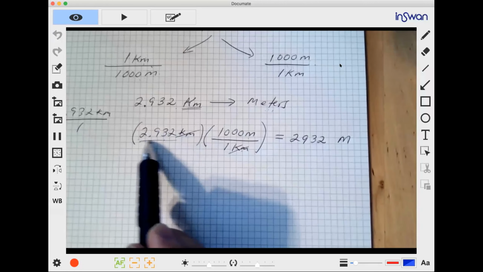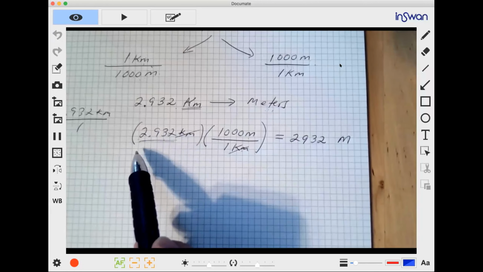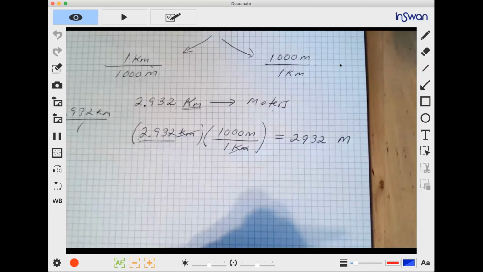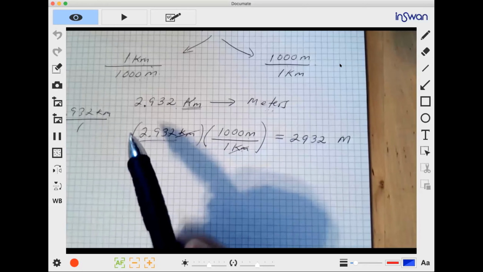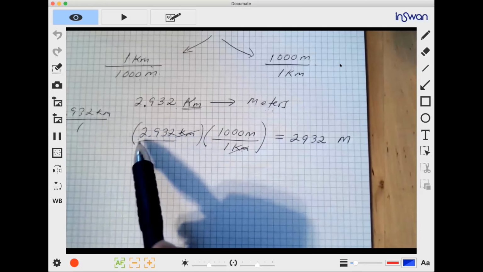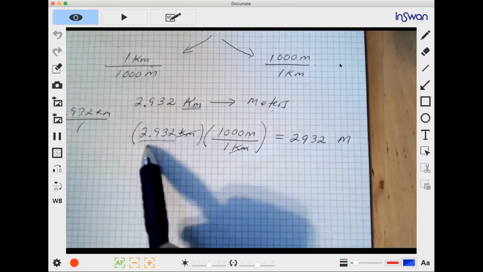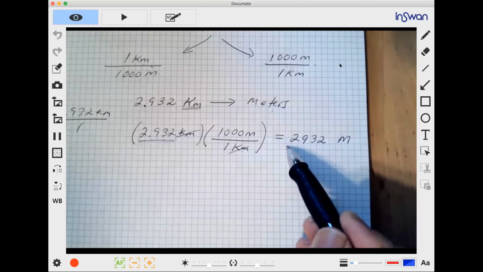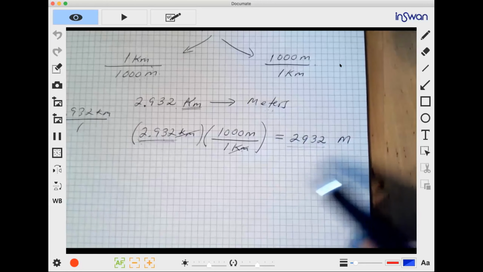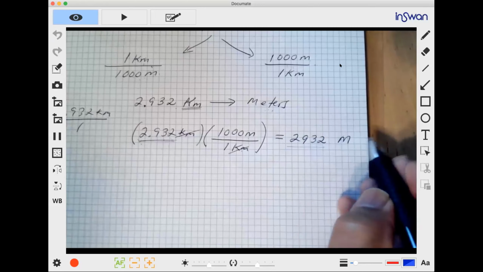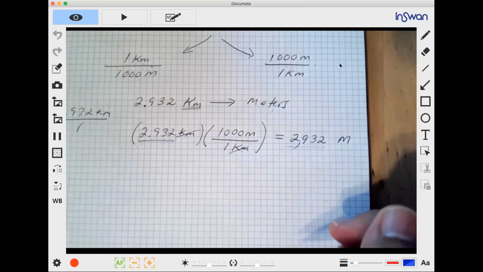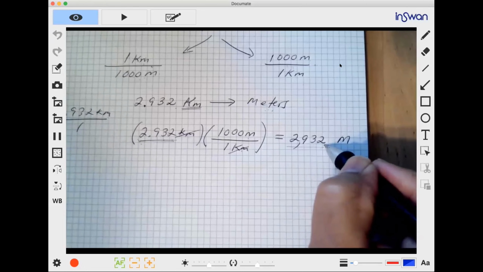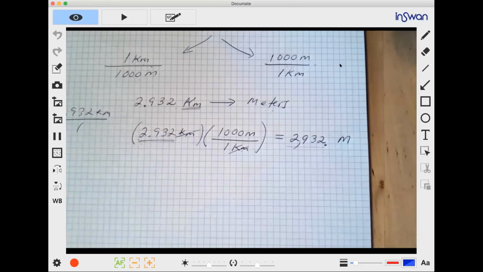This has how many significant digits, anyone? I'll get an answer from one of you if you don't mind unmuting yourselves. How many significant digits on that number? 4. So we're going to say 4 significant digits, thank you. The answer has to have 4 significant digits. So if you want, you can write it like that. You can add a comma just to make it look better, or you can even add a decimal point to emphasize the fact that you have only 4 significant digits, but you don't have to. And that would be your answer.